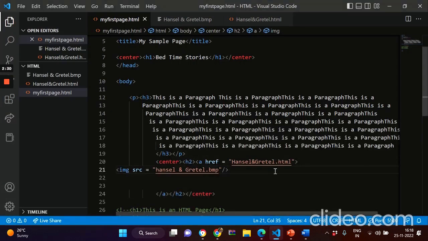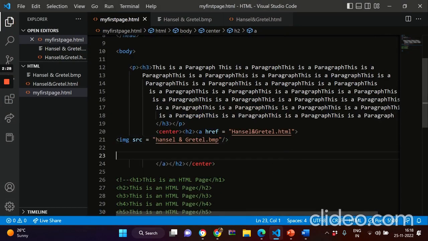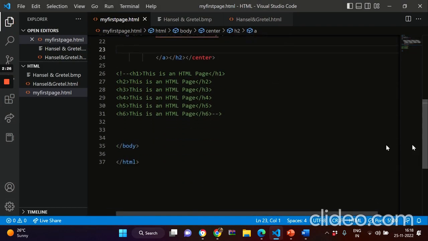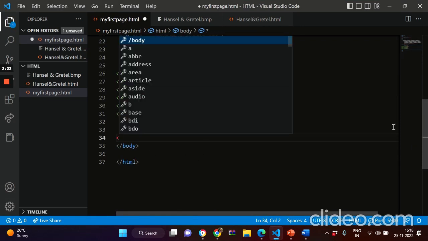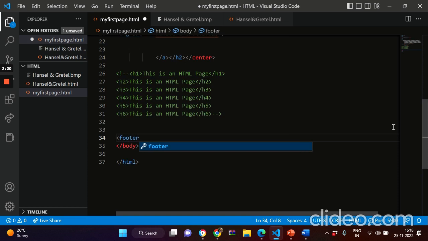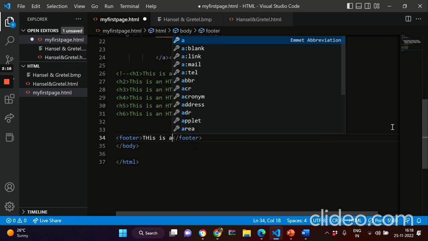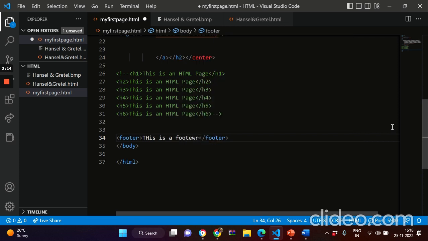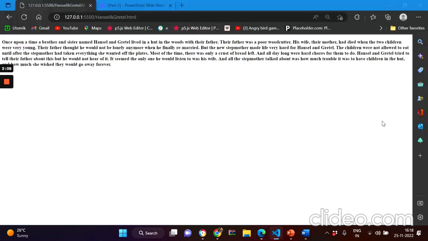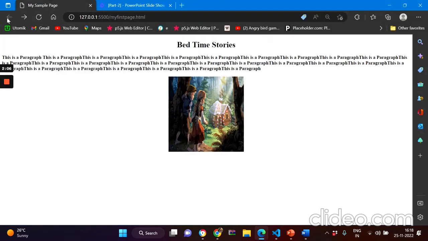So now I will be showing you how to give the footer. The footer will be at the end of the page. So here we go with the footer. Inside the body, I can write the footer also. I will be using the footer tag for my footer. So I can write, this is a footer. That's it. Oh, it seems like it's a footwear. Okay, so this is a footer, and now let's see. I'll just go back and refresh the page. Ooh, it's appearing like this is a footer.